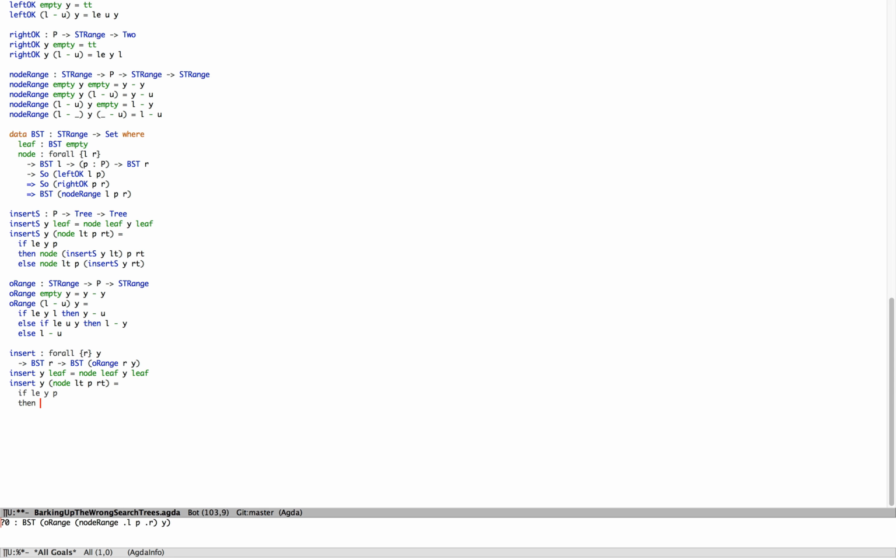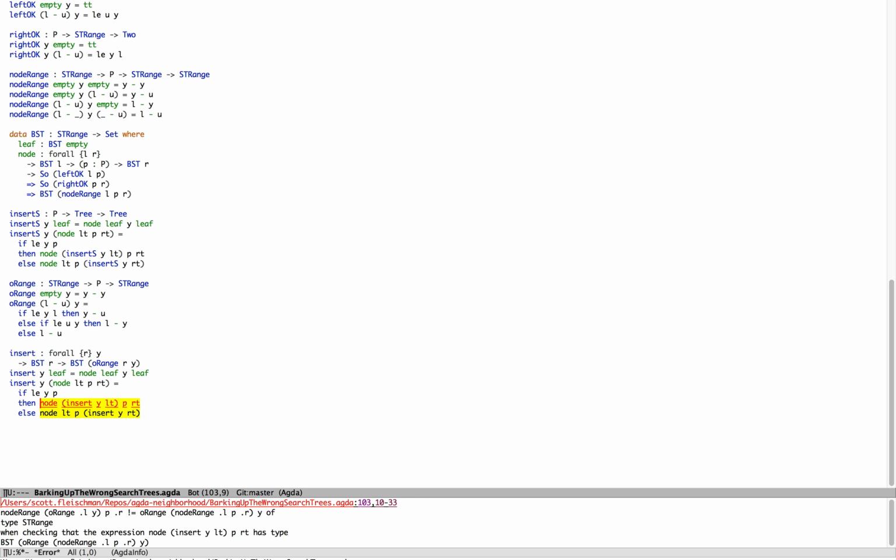The leaf case checks easily, but alas for node. We have a BST for some ranges L and R. The then branch delivers a BST of one type, but the type required is BST of another type. So we need some theorem proving to fix the types, let alone to discharge an obligation. We could plow on with proof and, coughing, push this definition through, but tough work ought to make us ponder if we might have thought askew.